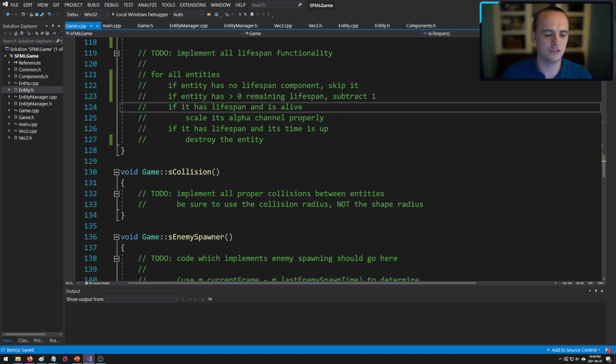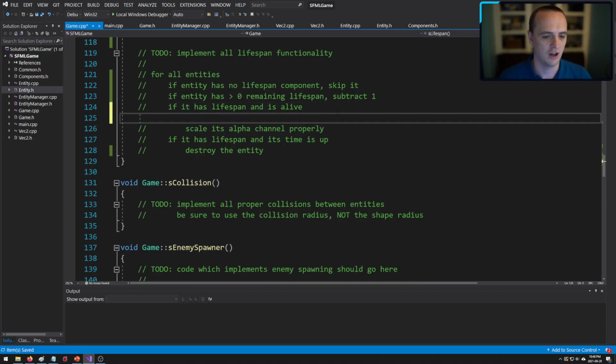So how do you scale the alpha channel of an entity? Well, let's just say we want to scale, for example, the player's alpha channel. The player has a shape component. That shape has a circle, and that circle has a fill color.